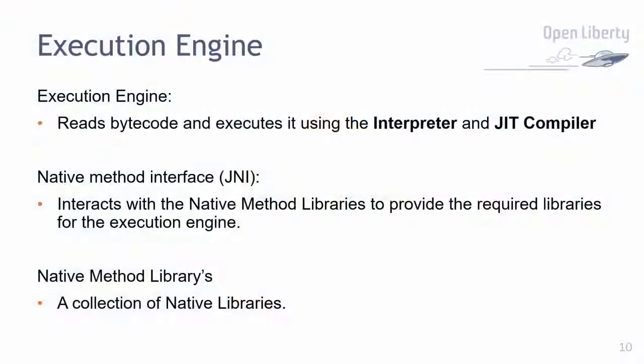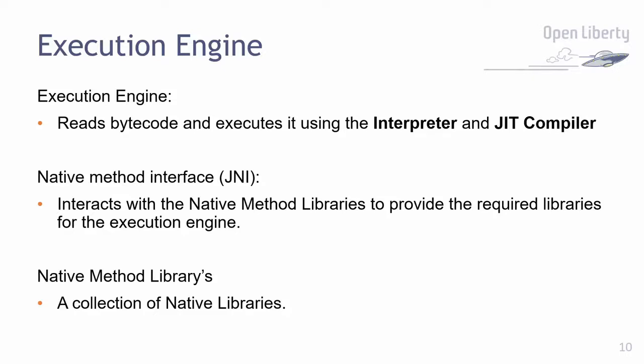And then finally onto the execution engine. This is the part that actually does some of the work. So essentially, the execution engine is made up of the interpreter and the JIT compiler. The interpreter interprets the bytecode faster, but executes quite slowly. So the disadvantage of an interpreter is that when one method is called multiple times, every time a new interpretation is required, compared to the JIT compiler. Now, the JIT compiler neutralizes the disadvantages of the interpreter.